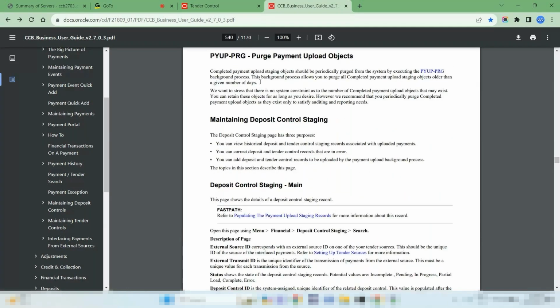Next, we have the payment purge. As I told you, the meter read can also be purged, because every month, however many customers you have, let's say 500,000 customers, you are uploading 500,000 reads, creating bills, and receiving at least 500,000 payments. So it goes like that: 1 month, 2 months, 3 months.